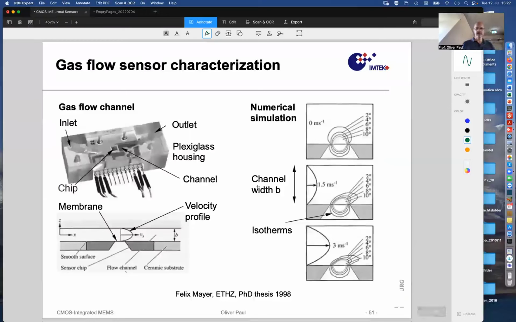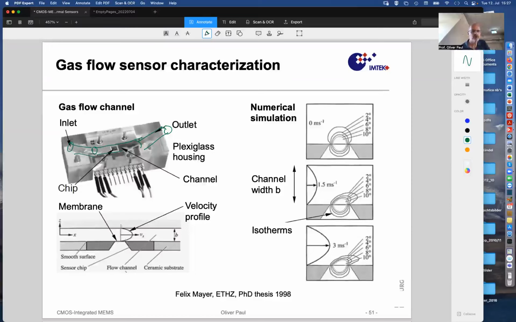When we look at these early results, here you see an early package of these structures where one of those sensors was mounted in a ceramic plate with a square hole where the chip could be placed inside, and then the chip was bonded to the plate. Then a flow channel was led over that chip with an outlet here and an inlet here to let some gas flow over the surface. And this flow channel that you see schematically here is represented here in cross section.